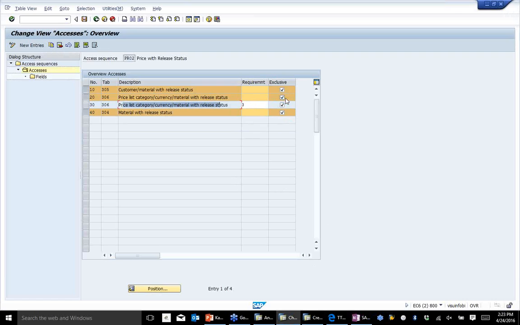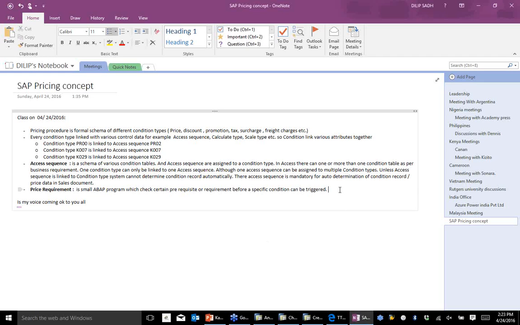Now here I also have a button called exclusive. This is important to understand, what do you mean by exclusive.